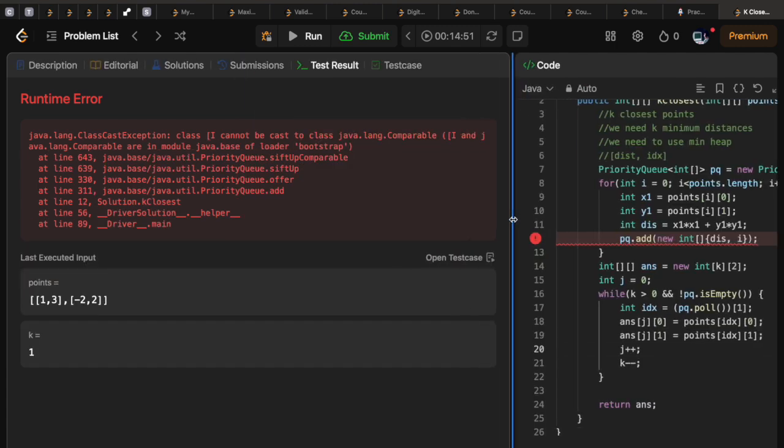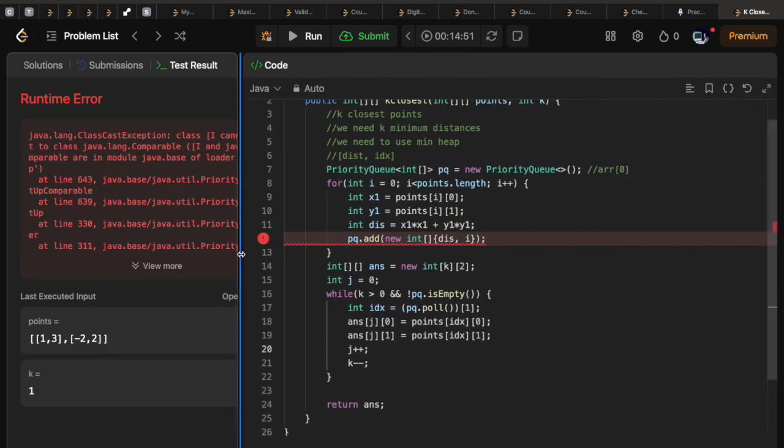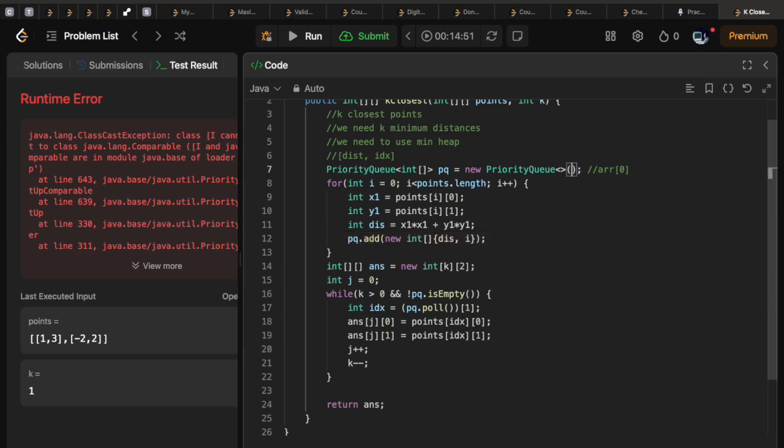What issue are we getting? I think we need a comparator, or it's something else. Let's define a comparator. It's easy to define.